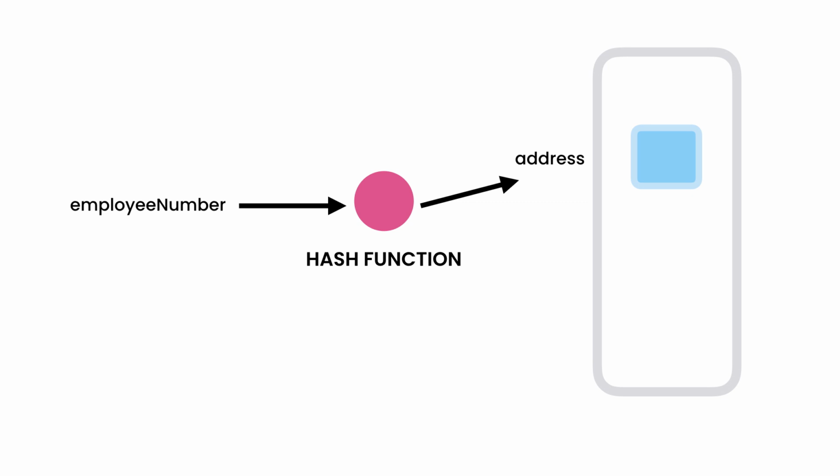Now, the interesting thing about this hash function is that it is deterministic, which means every time we give it the same input, it will return the same value. This is why we can use it for both storing and retrieving objects. So that's the basic idea of hash tables. Internally, a hash table uses an array to store our objects. We'll look at that in more detail later in this section.